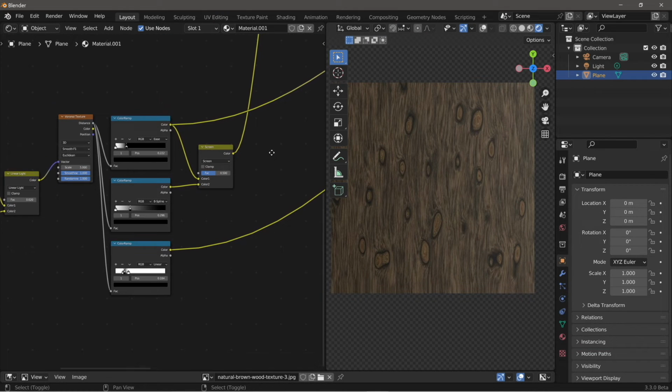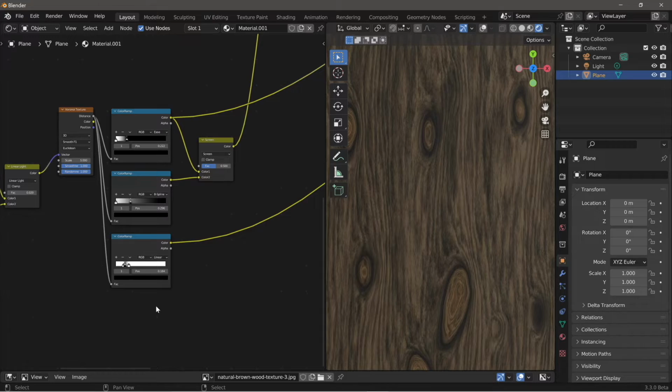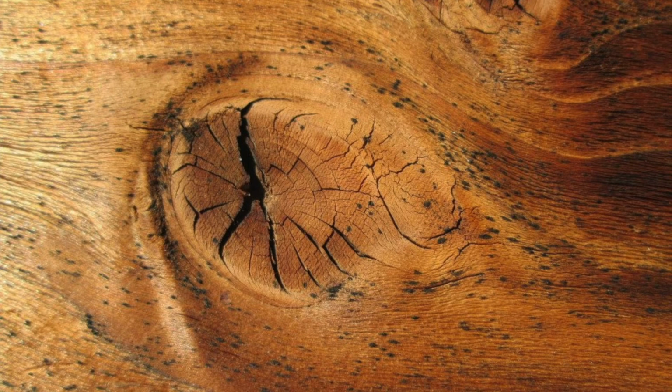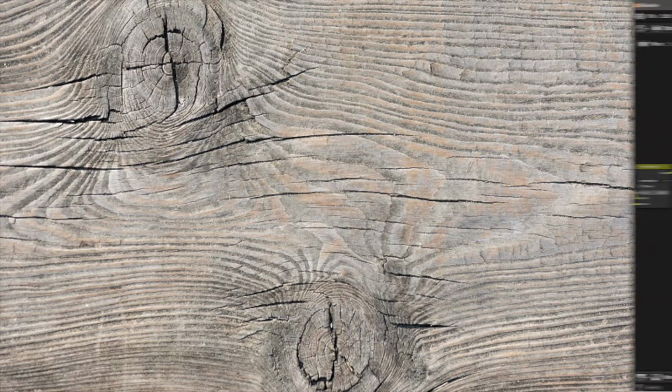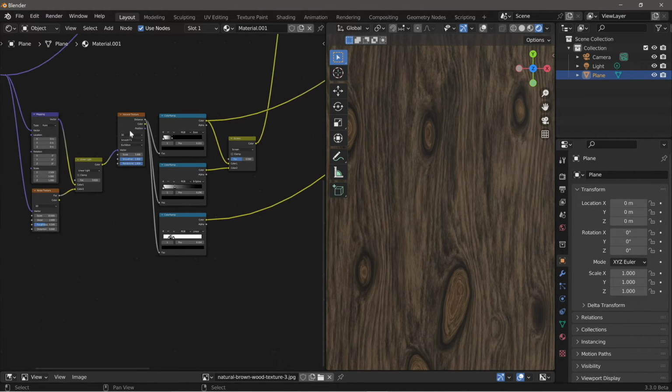Okay, so next we're going to work on the cracks in the center of those wood knots. And part of material studies is to constantly be looking at reference images. So there's a few here to look at, and while the cracks can be rather chaotic and elaborate, oftentimes they form almost a perfect cross pattern. And that's an exceptionally easy thing to do.